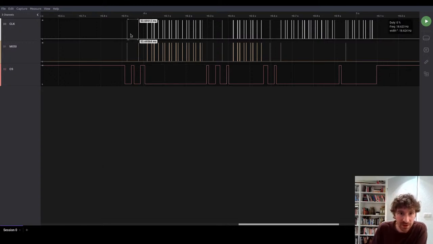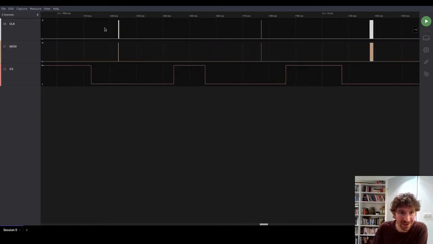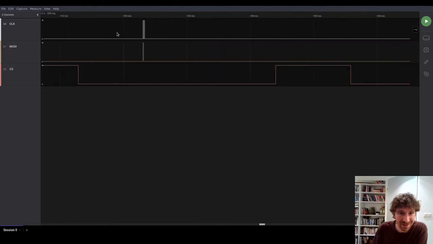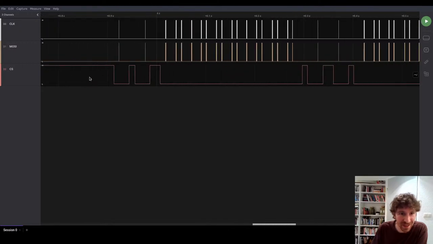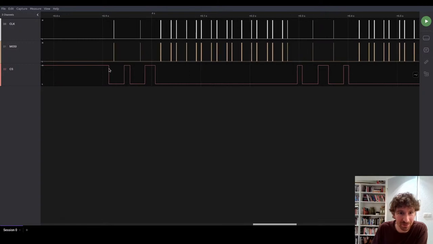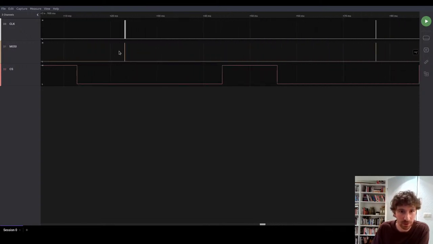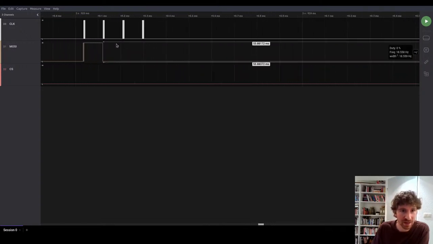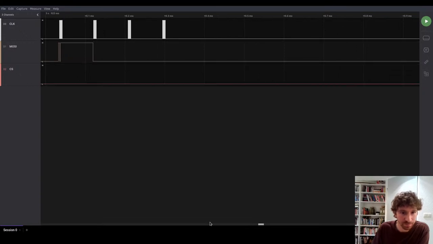And yeah, so let's actually zoom in a bit here. So what we're going to see is, you can see here is when we're actually enabling the device, and then it's active low enabled, which means while the line is high, it's disabled. And then when we pull it down to the low position, that's when it's actually active. So what you can see here is we pull it low, and then somewhere in there is some SPI transfer.